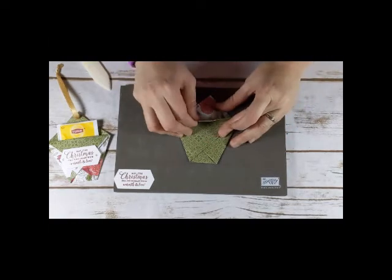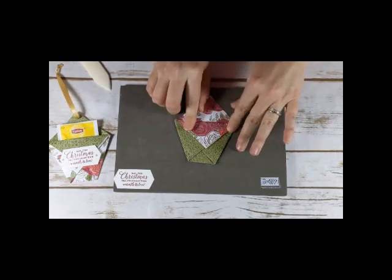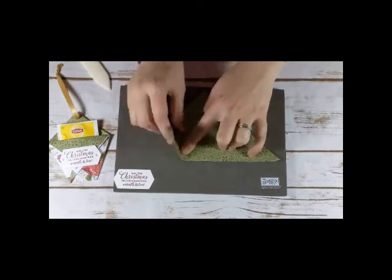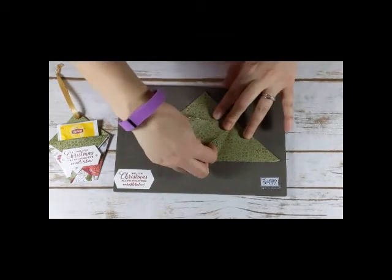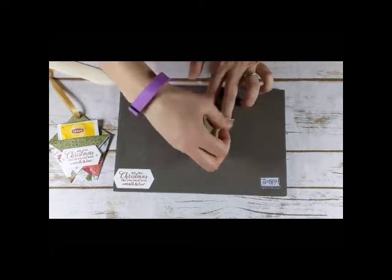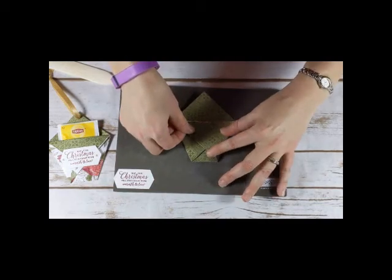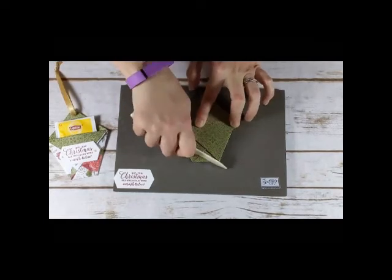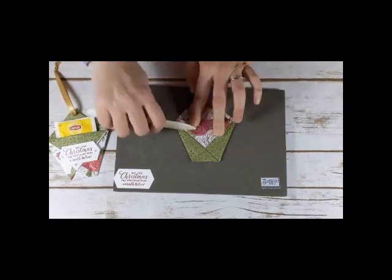Okay, and then what you do is take the top and fold it down. This one's not as pretty as the first one. They all should line up really well if you're doing this perfectly. So you can always open it up and get this edge over to this edge and score. And then bring this edge over. That's a little better. Okay, and then score. Then we're going to bring the top down. That's a lot better than the first scores.